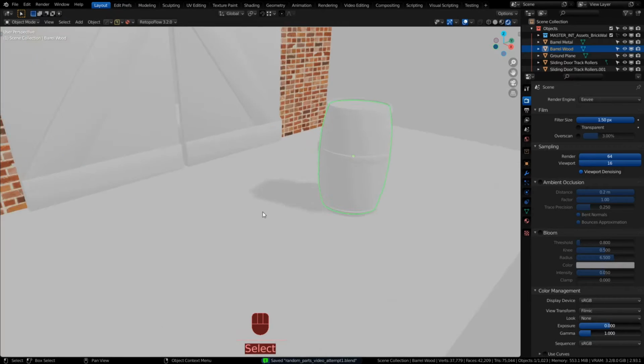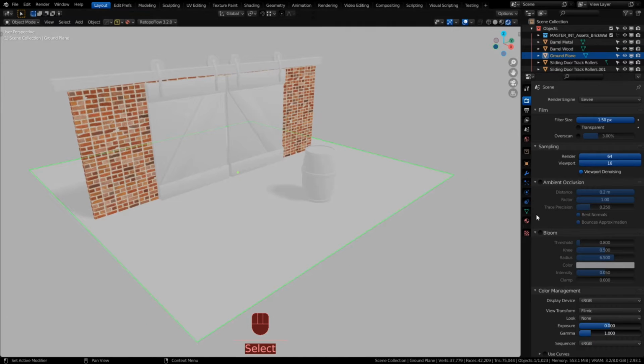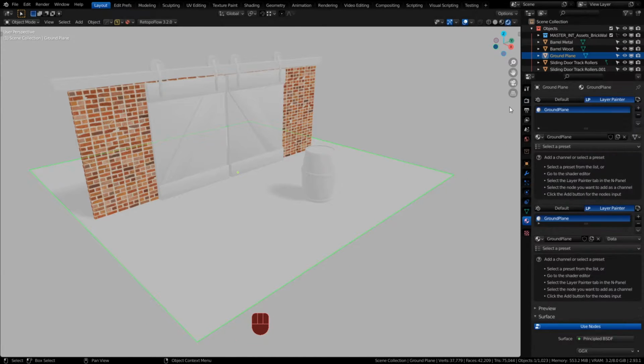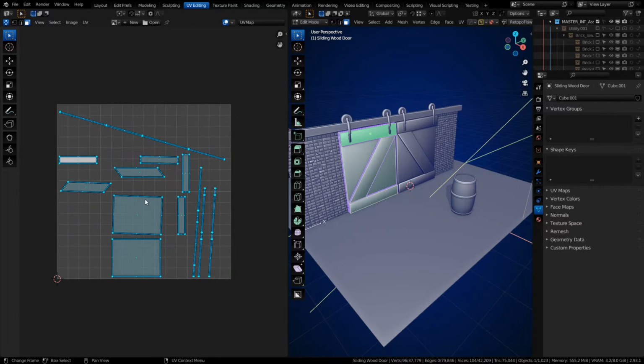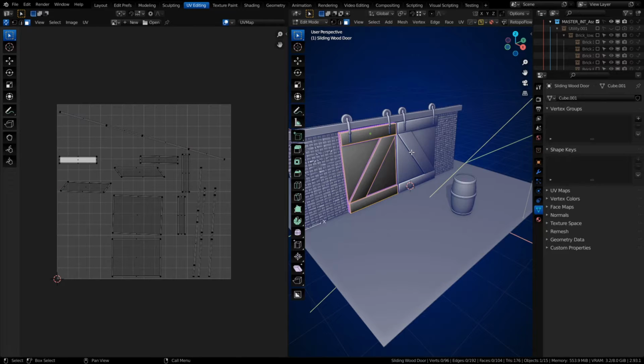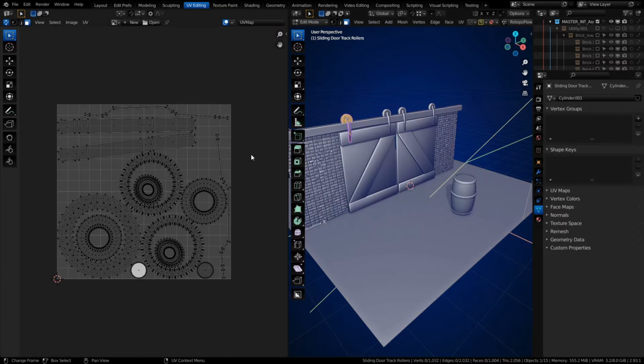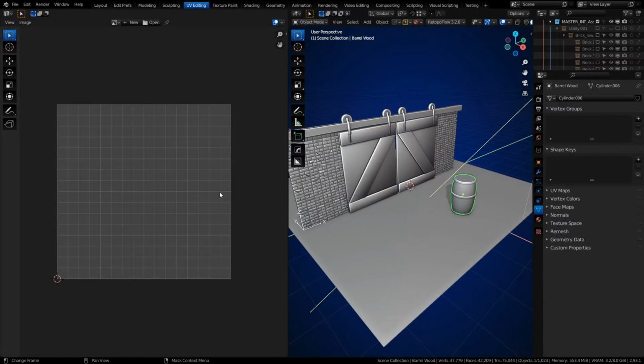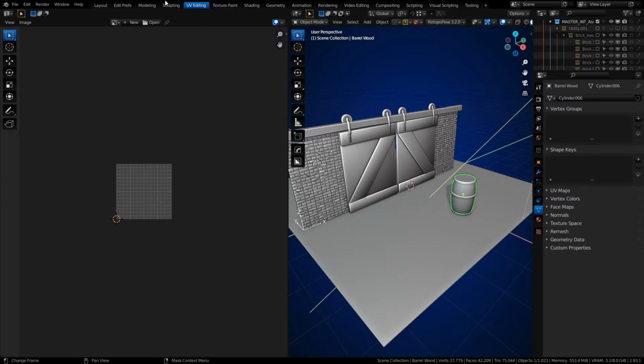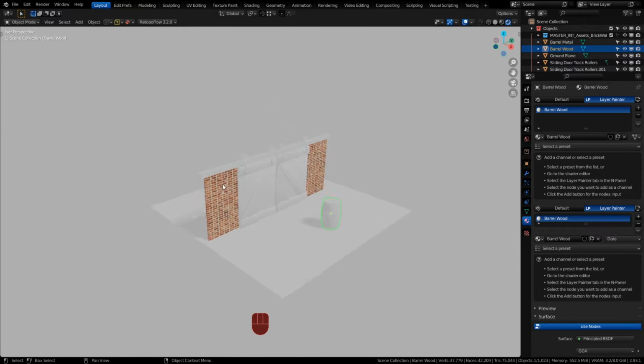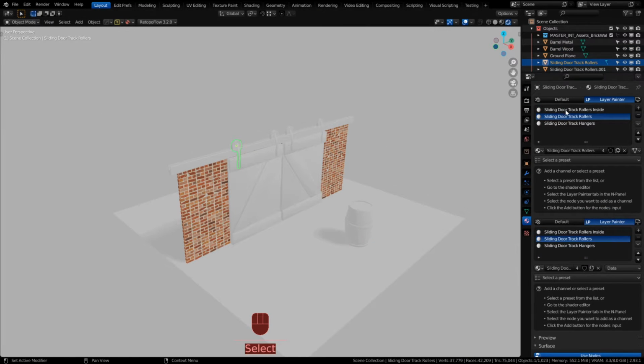And then you just click on any one of your objects. So let's start with the ground plane, I guess. And in the materials section, on the material properties, you have a Layer Painter section. Now I've already gone in advance and made up all my UV maps. So the UV editing, I've got my maps all laid out for all my models. And I've got some of my stuff scaled. I also have some of my materials pre-populated.